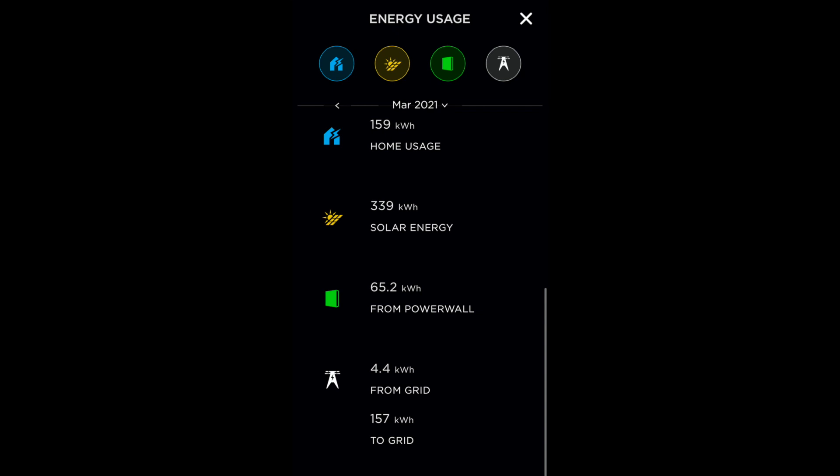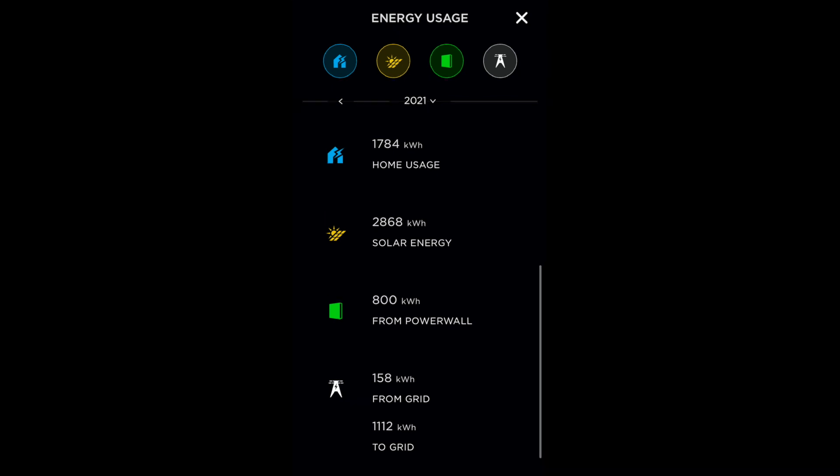Most of that was actually charging our Model 3, and almost 40 kilowatt hours going back into the grid. Over the course of the month so far we've vastly over-produced power — a little bit over twice the power produced than our home has consumed, again with a lot of that energy going into the electric vehicle. Over the course of the year, same thing. It's been a bit cooler here in Florida so this makes more sense that we're able to be off grid, but it's certainly a fabulous feeling.